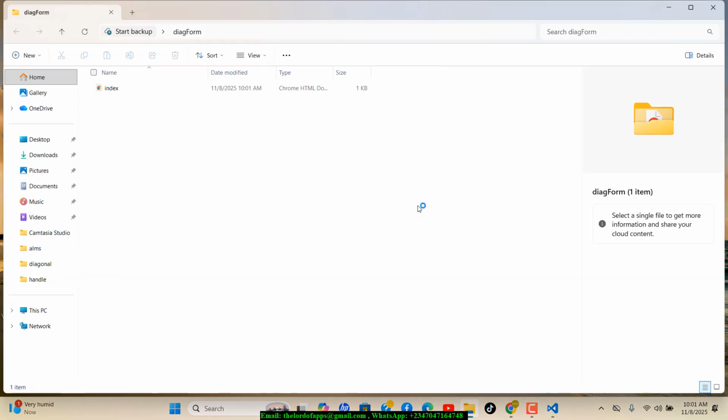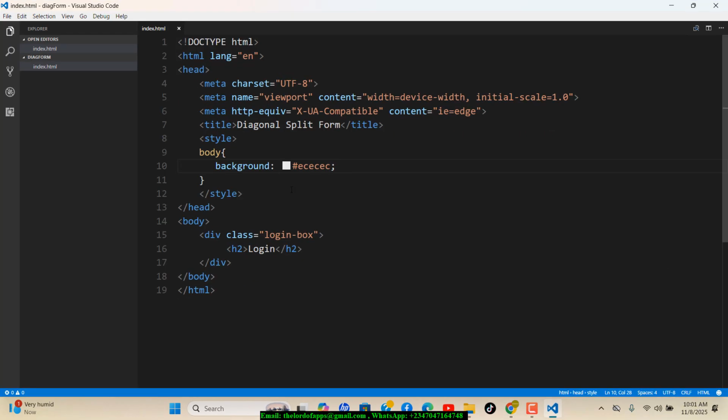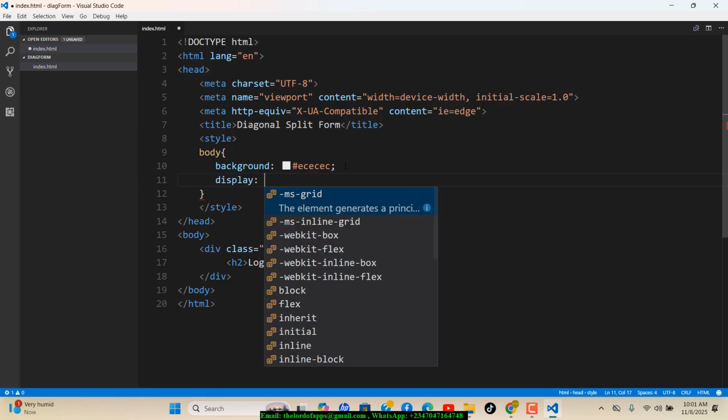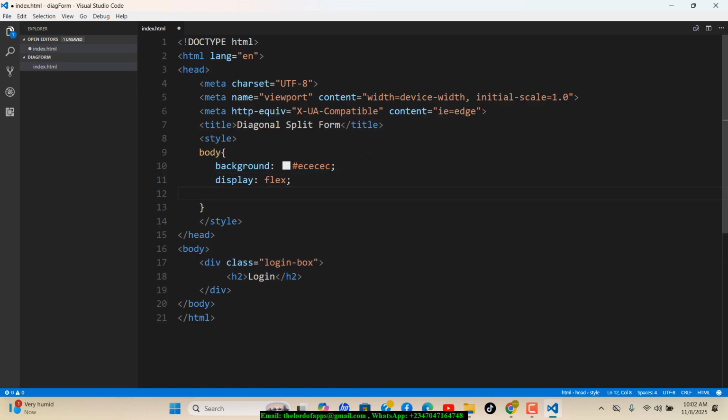Let's open this folder up and do have this. And this is just basically what we have right here. So we can now work on our box on here, but let's throw in a couple more styles for the body right here. So I'm going to just do a display, and the reason that I want to do that is just so I can get a little help with centering that particular box. So I'm going to just do flex, so everything in the body is going to be displayed as flex right there.